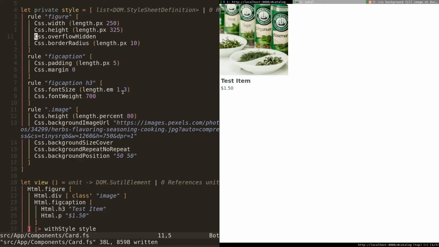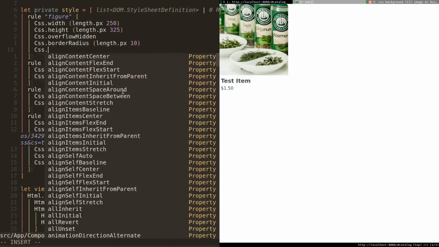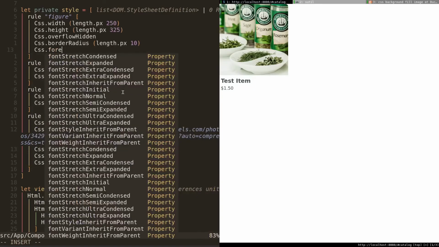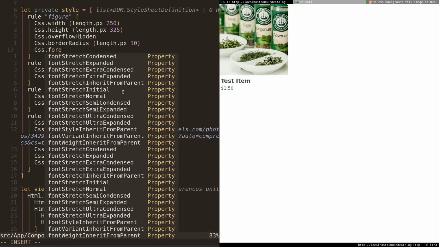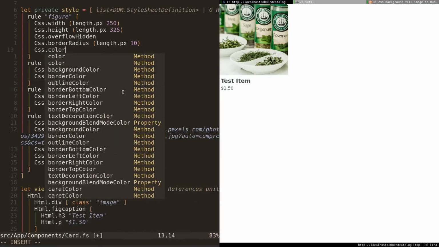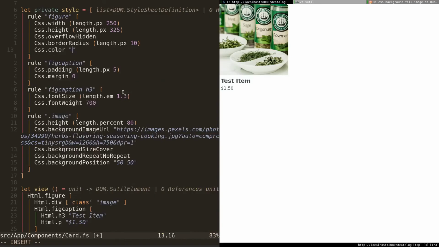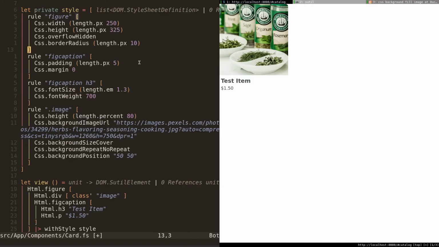Maybe one more thing. This is in black, right? How do you do this? Foreground color. Oh, maybe it is black. It doesn't look fully black to me, but okay. So that would be basically our card.